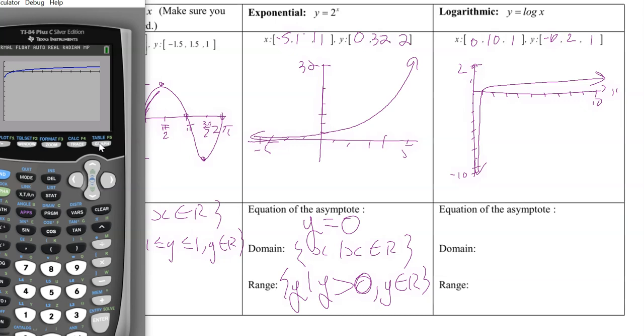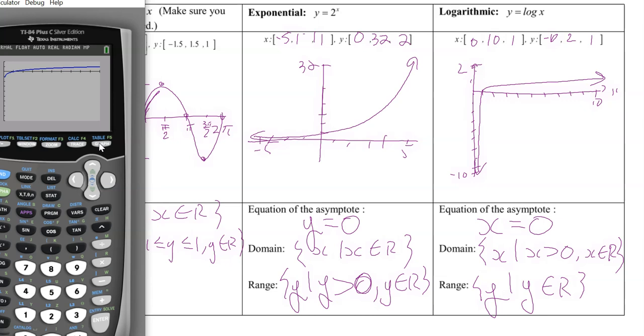Okay, so again, this is all just intro stuff, right? We will spend a few days on log graphs, right? So we'll get into what are the characteristics of these, how does it match up with the equation, et cetera, et cetera. For now, we're just sort of seeing, okay, that's what a log graph looks like. And then that's how I should draw my graph. The equation of the asymptote, so the curve never is going to touch or cross the y-axis. Okay, you don't need to know asymptotes unless you're planning to do 30-1. Domain is the set of all x such that x is greater than 0. And the range is a set of all y's such that y is an element of the reals.